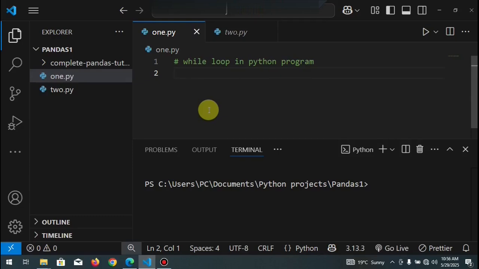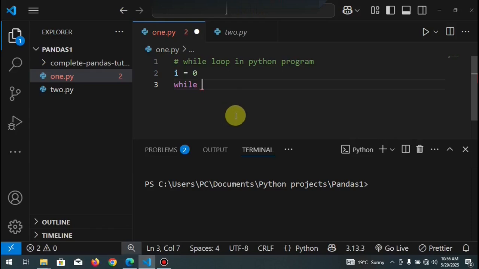To define a while loop, we start with an iterator like i equals 0. Next we write the loop using the keyword while.